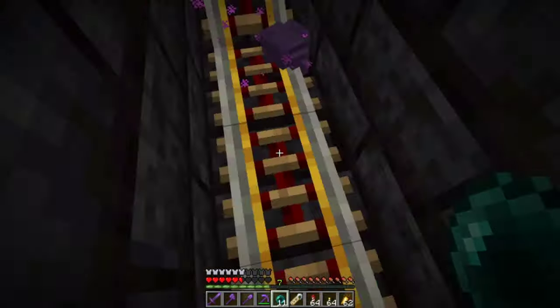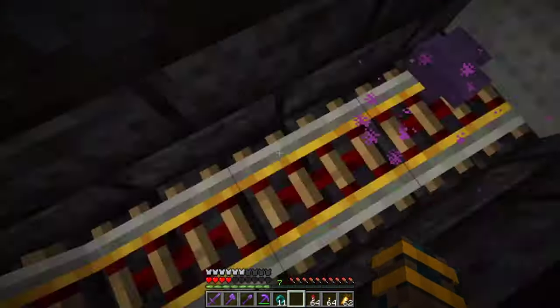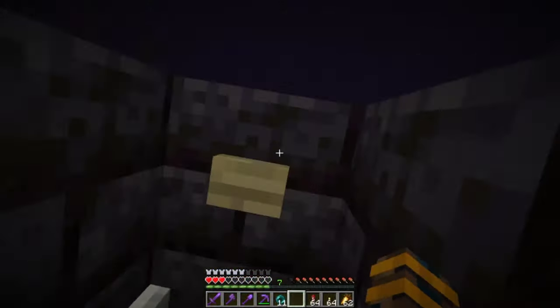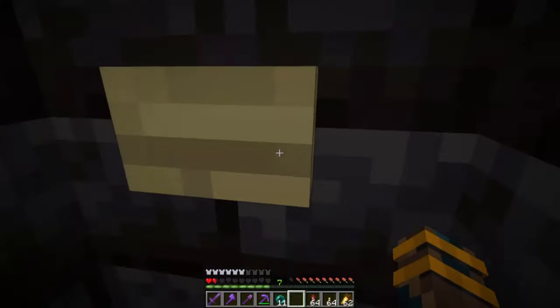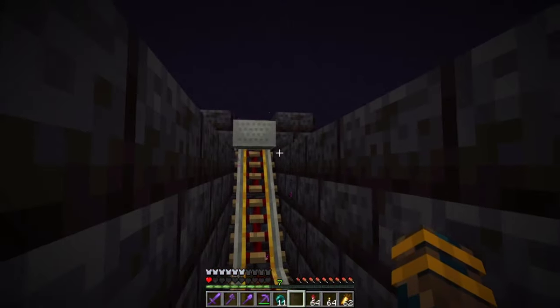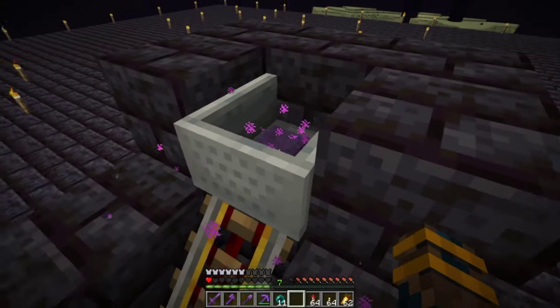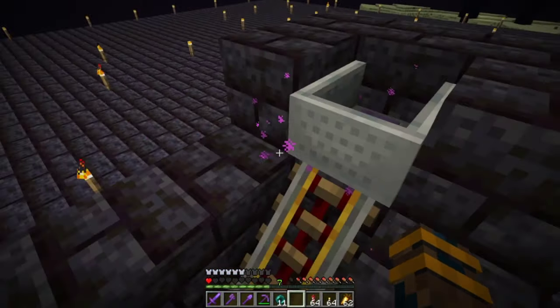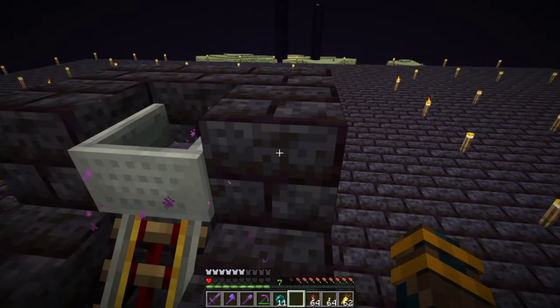Okay, finally got one. That took a while, so let's give him a name tag and fire the cart. Why did that not work? Go! Did it work? Perfect! Okay, so he's named, he's in his cart. Now we just need to build the little section that keeps him safe.